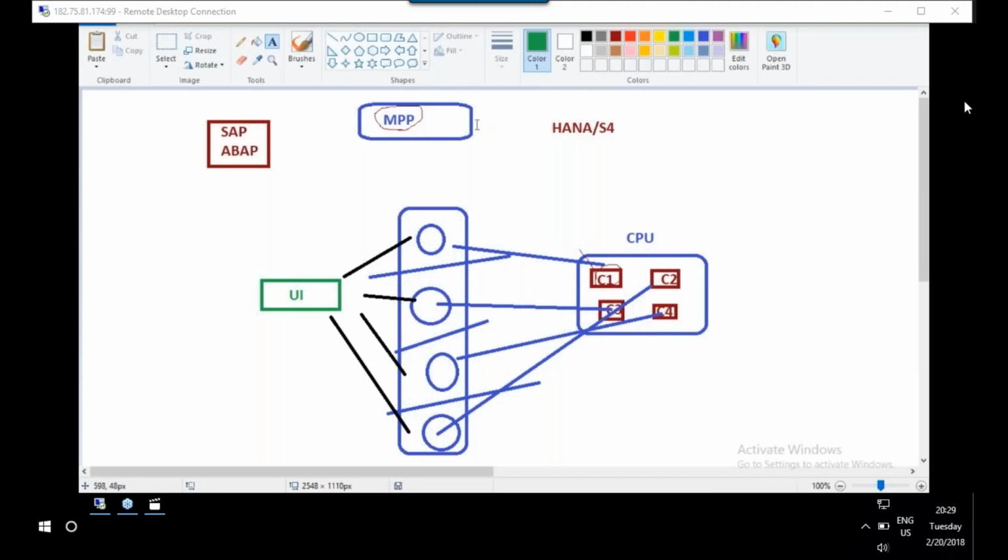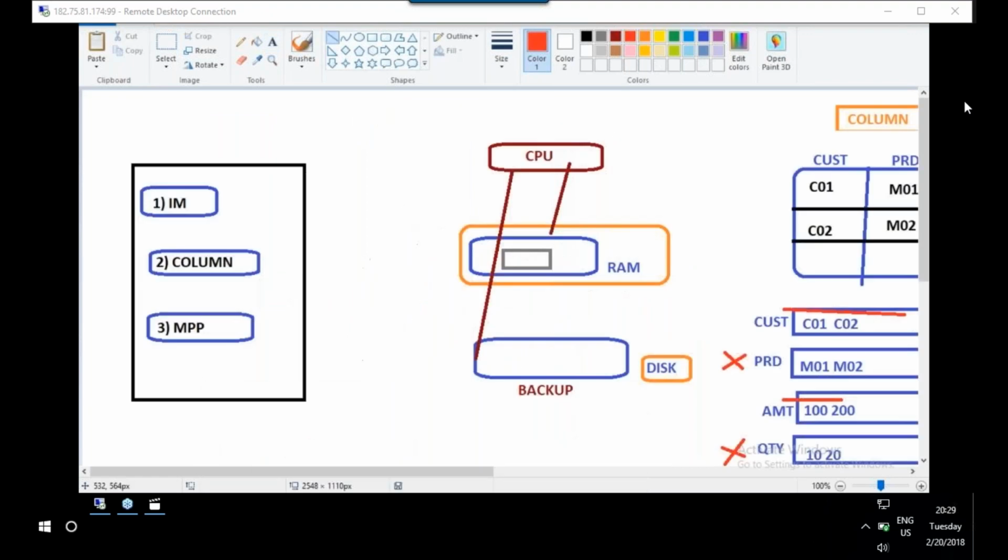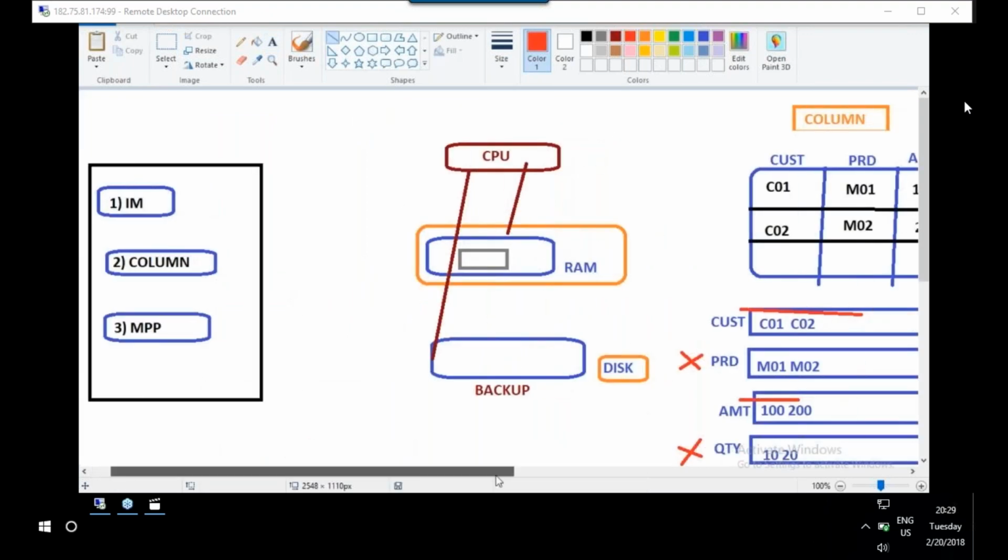Okay, now, until now, what are we trying to explain? I'm trying to explain, if anyone asks you, what is HANA S4HANA? A very straightforward answer. It's in-memory. The complete platform operates in RAM.